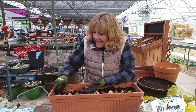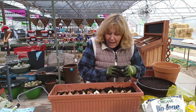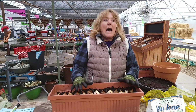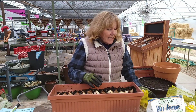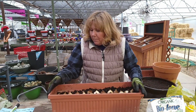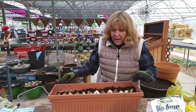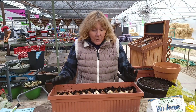I like doing them in containers because I know I can control what's going on with them. I do have some in the ground, but I have trouble with the squirrels digging them up. Even though I've put the mesh over the top, and I've tried chicken wire, they still get in there. They don't get them all, but I like doing them in the pots and then moving them into the ground, and then I'll get another year out of them that way. And then these give me my nice, fresh spring color around the house that I just love.